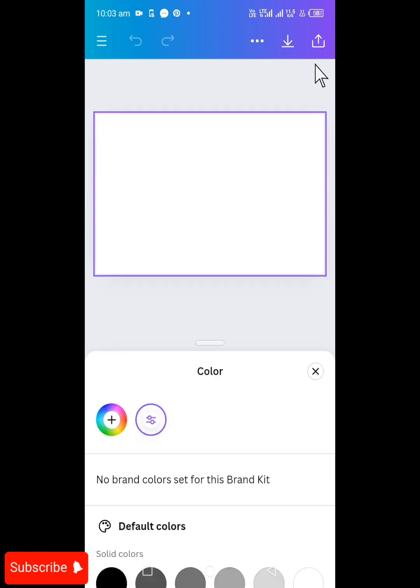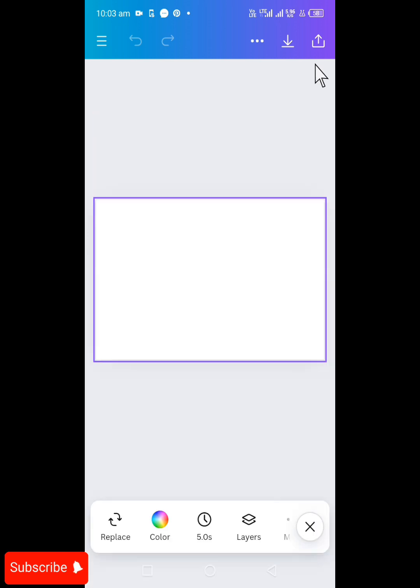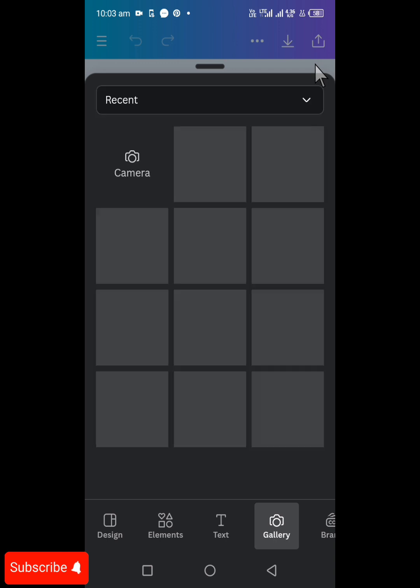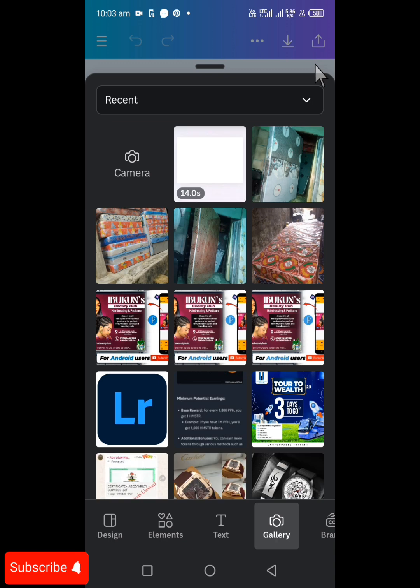I'll first of all do that by clicking on the background. After clicking on the background, I'm going to be clicking on color. Before doing that, because I still need the same color that I used for the design, I'm going to be importing that particular design now, basically to select the color which I needed from it. So let's wait for it to finish loading, as Canva makes use of data.